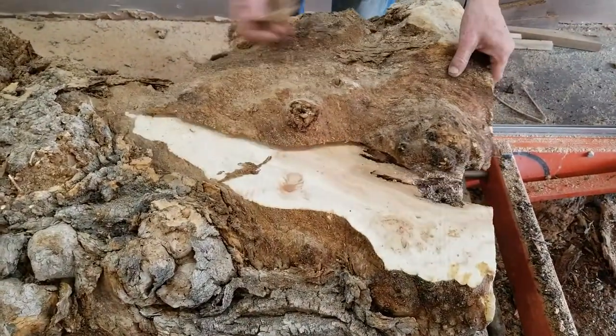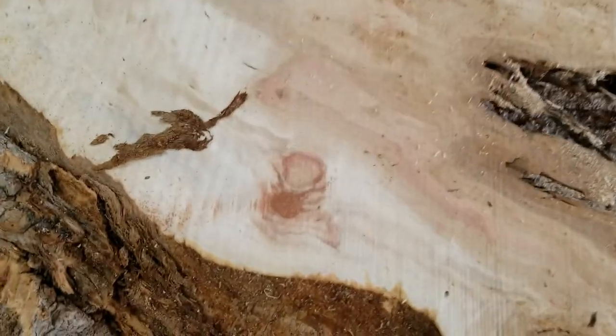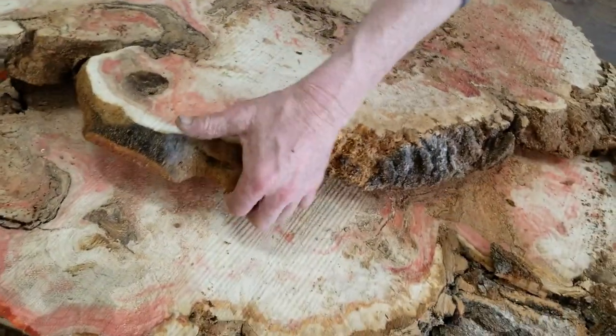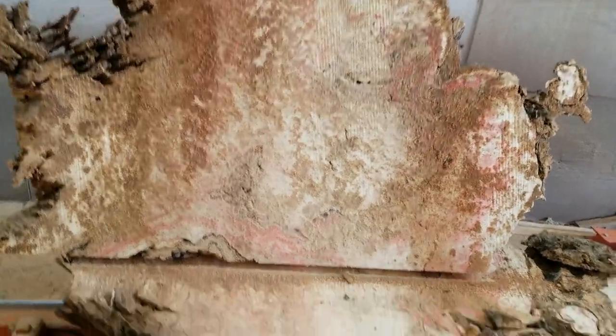Christmas presents. That one doesn't have a lot of color, but it's got some neat, interesting figure. Yeah, how about this one? Oh yeah. That one's better. Nice.